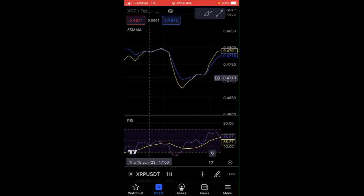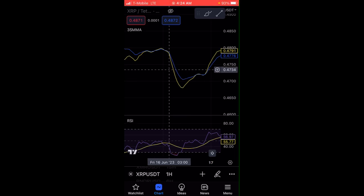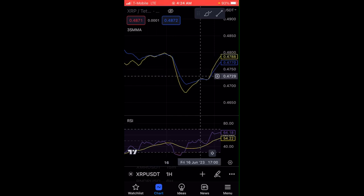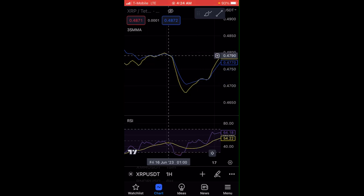It'll lead to pretty good results, but there's only a couple times where it might not work out well, but we'll get to those scenarios here. So we see it crossing down right here. So this would actually be an entry point to do a short, and basically you can have your RSI here, and you could know when it's going to start changing direction. So we can see right here XRP is at 49 cents, and it doesn't cross again until 47.12.